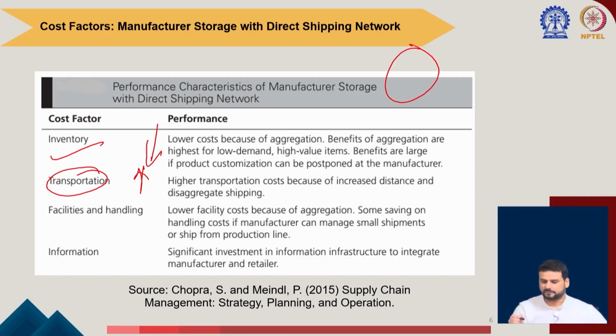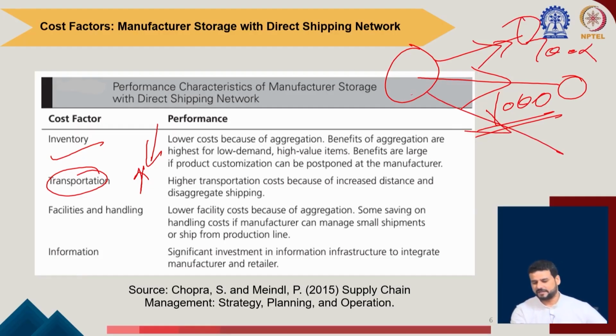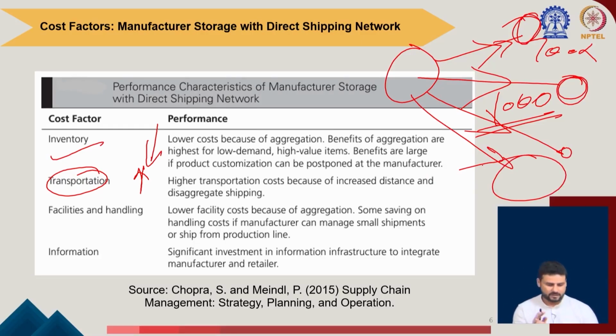So if this is the network, one order is coming from here, that order will be processed individually, and you are covering 1000 kilometers of distance. Another order is coming maybe from 700 kilometers on the same route, and even then another delivery will be done. So many different individual deliveries will be done, so transportation cost will be higher, and because we are not utilizing the full capacity, the demand here will be different, here will be different, here will be bigger. So then you cannot utilize the full economies of scale.